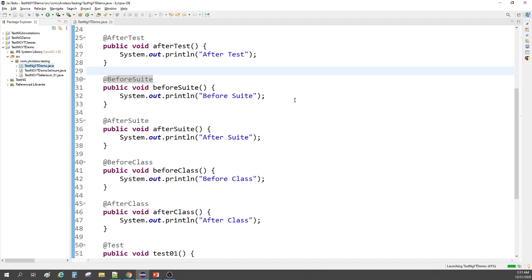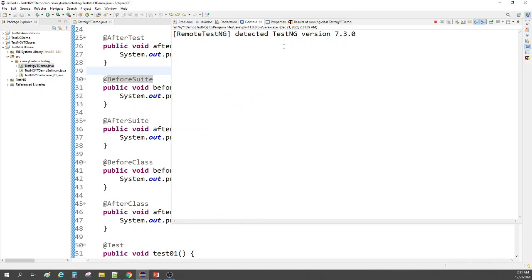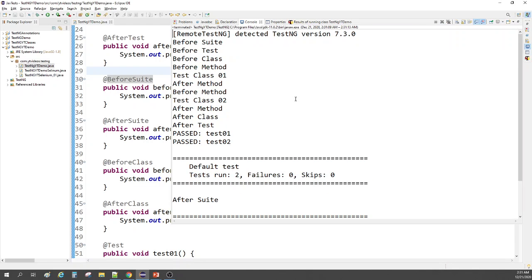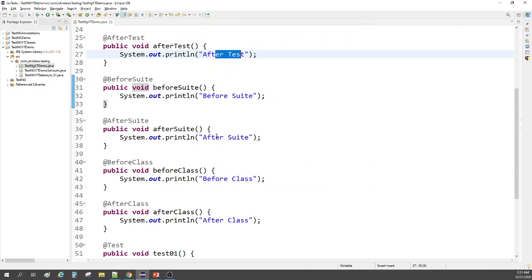Run as TestNG, and this is my output console. If you see, by the way, these are all print statements. Each method has some print statement which tells what they are doing.